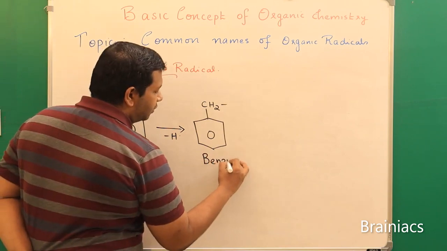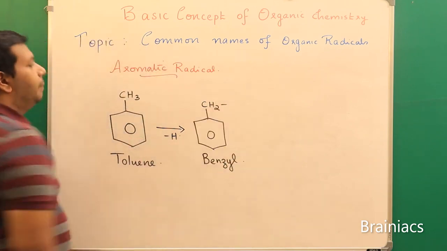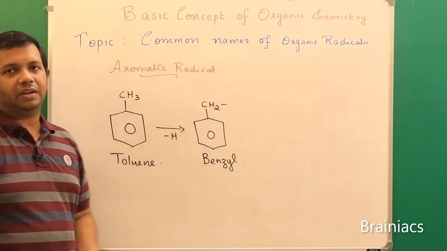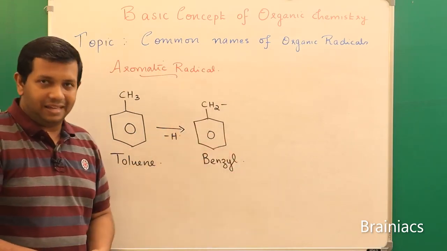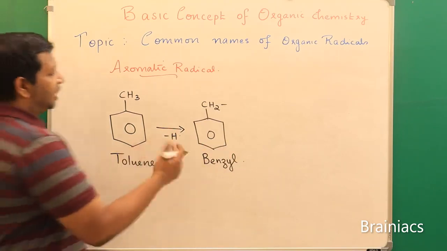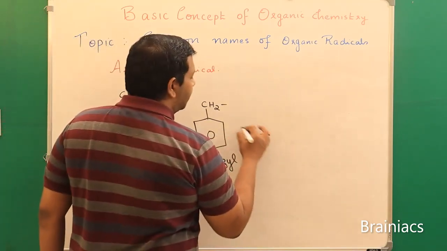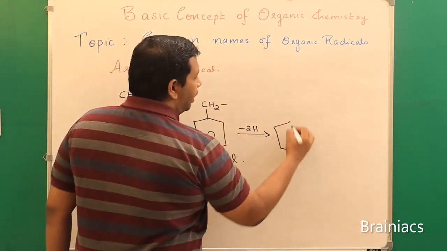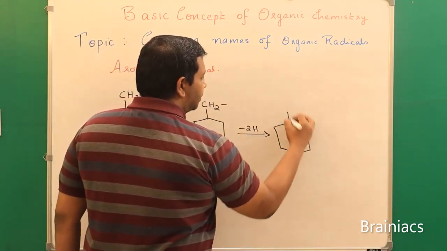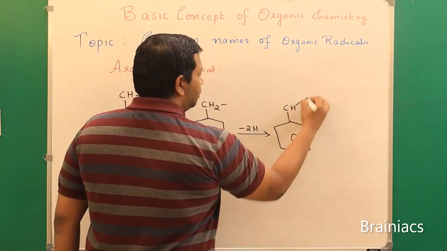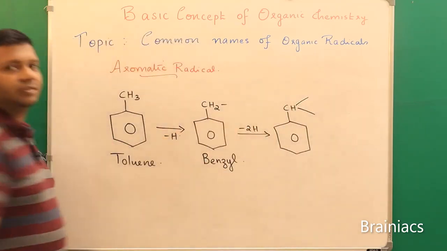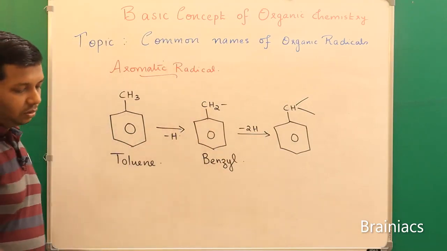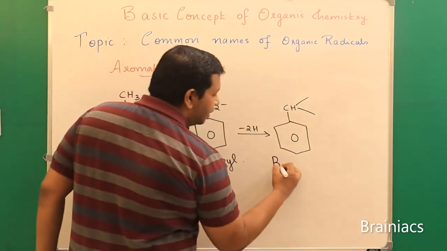Please, you need to learn this. There is no format. You should learn benzyl. With the benzene, if there is a CH2 group, we say it is benzyl. And you know that one more hydrogen can be removed out of this, then 2 hydrogens are removed in total. So this will become like this, CH2 radical. Now tell me what is the name of this compound. You know that YL should be replaced with dene, correct? So this will become benzylidene.